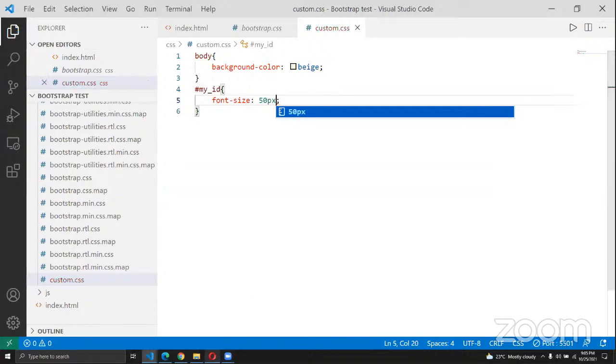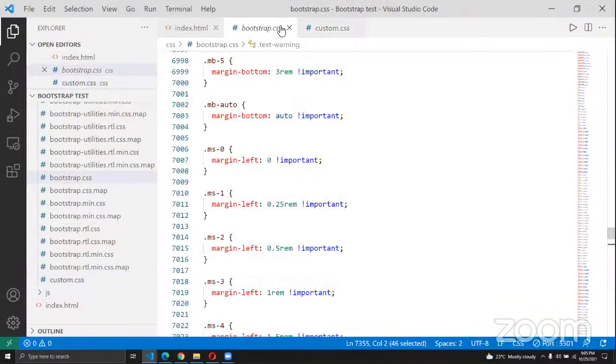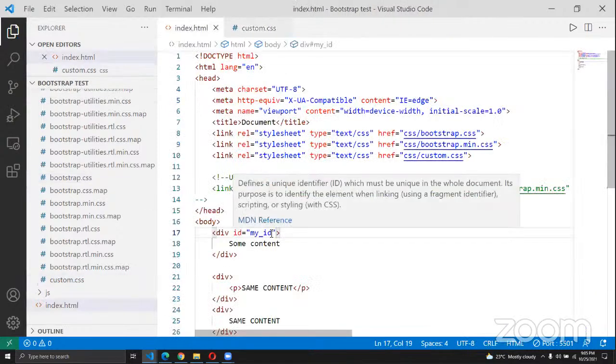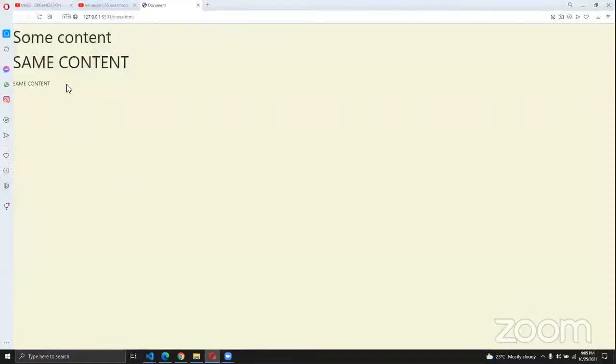Let's check and see whether it has worked. Yeah, so you can see 50 pixels has worked. Now this is bigger than these other ones. So you see this, I cannot put it somewhere else. Like here, I cannot copy this and put it maybe in this. That is wrong. Fine, here it may work, but it's not written like that.